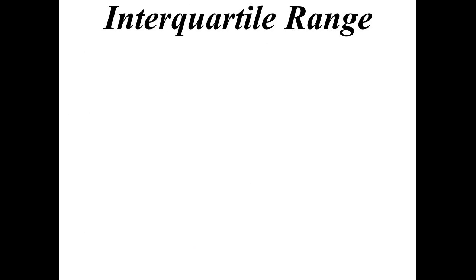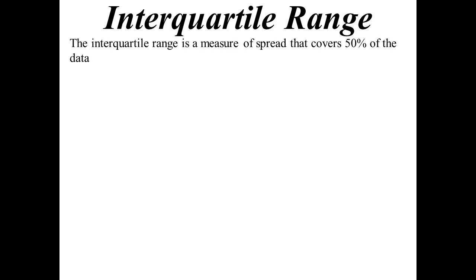That brings us to the idea of interquartile range, which is usually a better measure than just the range itself, because the range goes from the highest to the lowest. If you've got some outliers, it's not really telling you about the spread. But the interquartile range captures that middle 50% of data, and it gives you a better idea of the spread in a lot of cases.